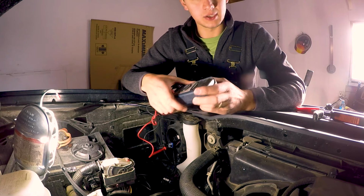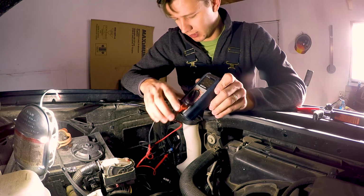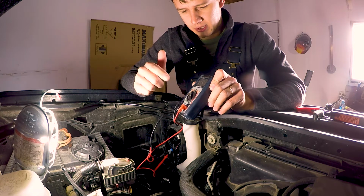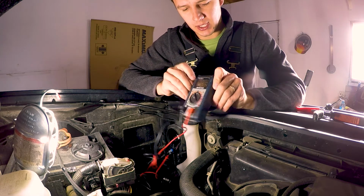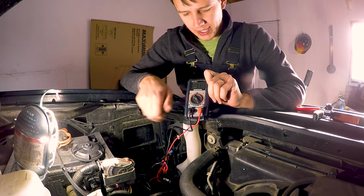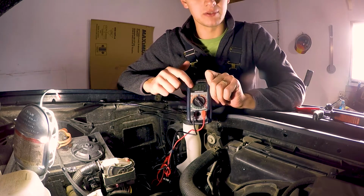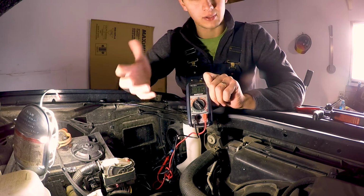So okay, if you ever want to check polarity on anything, what you do is you get yourself a multimeter, plug in your pins, and then when you got your positive wire and your negative set up correctly, you're going to see that it just shows your regular voltage here. In this case, it's just under 11.5 volts. But what would happen is if you take your pins out of here and you switch them around, this will actually go negative 11.5, negative 12. And then you know you're at reverse polarity.